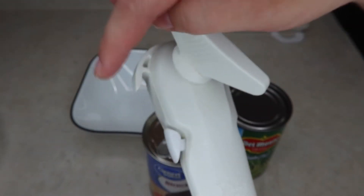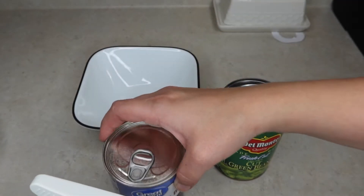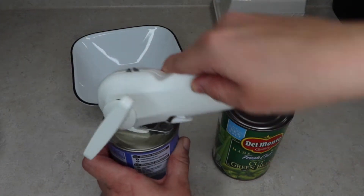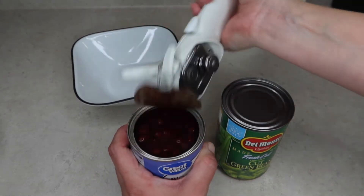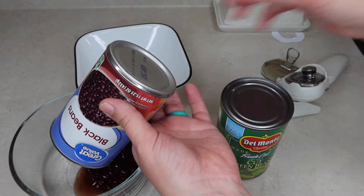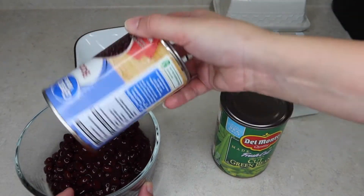So just recently I actually realized what this little piece is for. I've never really had a problem opening these pop-top kind of cans myself, but Travis kind of does because he doesn't really have nails. So that is actually what this is for — you just stick it under there like this, pull it up, and there you go. I am not actually using black beans today but I knew I was going to use them in a recipe this week, so I'm going to go ahead and stick them in this little jar here and set them to the side.